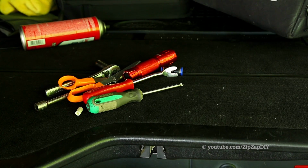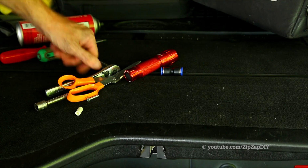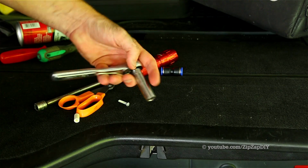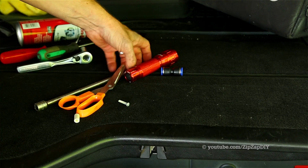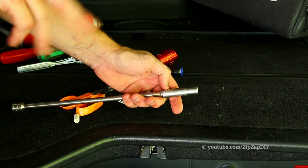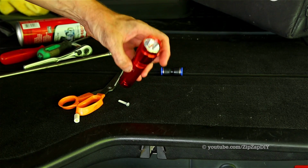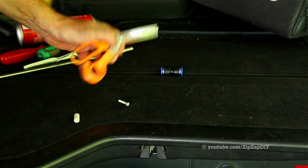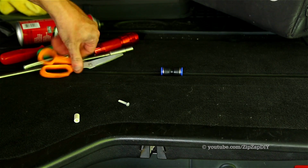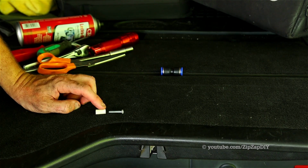These are the tools you'll need: a panel clip popper, a Phillips head screwdriver, a 13 millimeter socket with ratchet to disconnect the battery, and a 10 millimeter socket. This will be for removing the two nuts on the central junction box. An extension makes that job easier. A flashlight, because it's dark in there. Scissors to cut the tubing. And then the tool that I made to remove the pins that hold the glove box on.